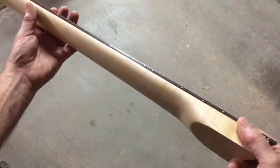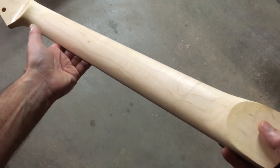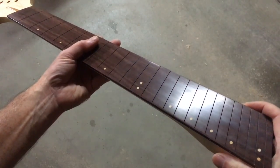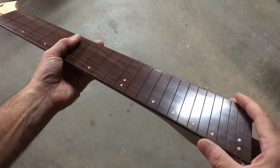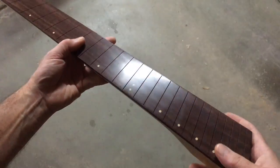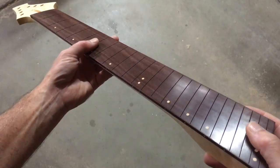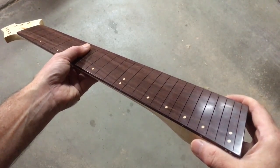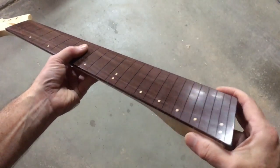So that's really all it takes to do a simple wipe-on oil or wipe-on poly finish. I know it seems like a lot of steps, but really when you're doing it, it's not that bad. And from start to finish, I would say it takes about 2 days to do it. So you can't beat that. There's no long curing time necessary. It's pretty good to go after just a couple of days of work. So if you're looking for a quick finish that has a lot of flexibility, I highly recommend you take a look at the Minwax wipe-on polyurethane.